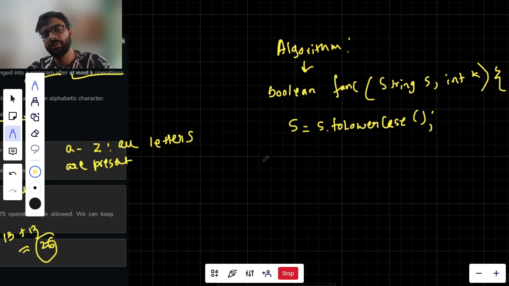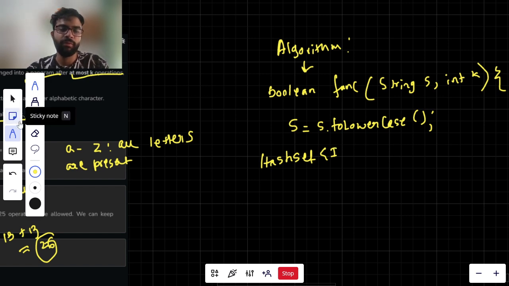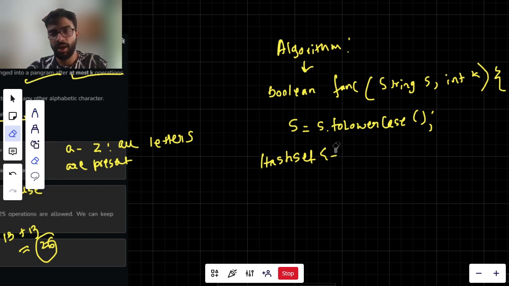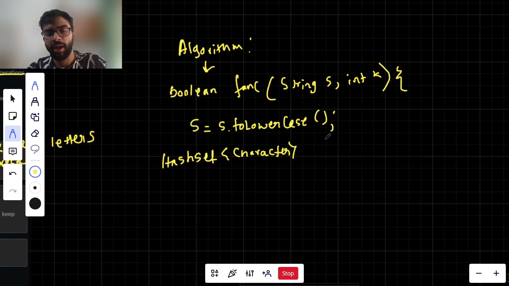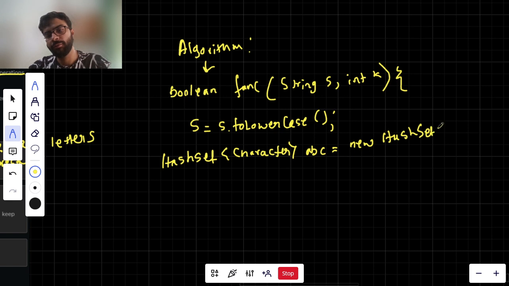So I'm going to use a hash set. In Python you can have a set. So we will have a hash set of character type. I'm going to just delete this int, make it a character. So a hash set of character type, say the present list, which you can write as abc equals a new hash set.